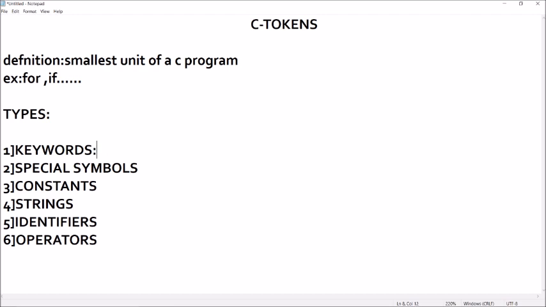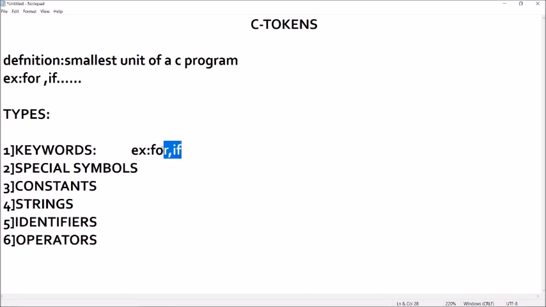What do you mean by keywords? Keywords are words which have a special meaning and are predefined in the C library. I'll explain it with an example so that you can understand it better. Examples are for, if. Keywords are specific words, and the meaning or definition of these words is already defined in the C libraries.